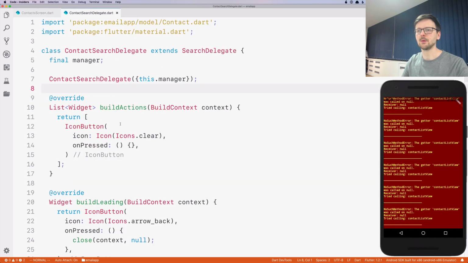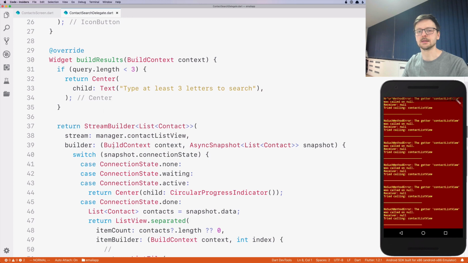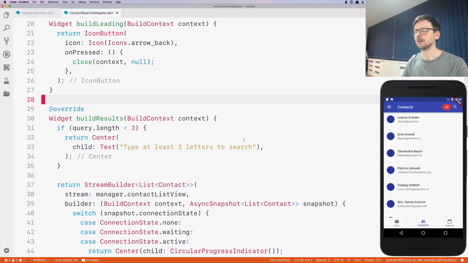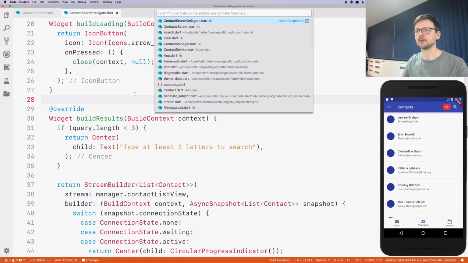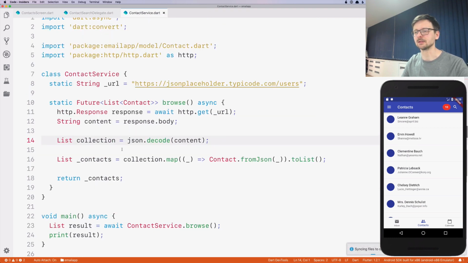Okay, so now our manager is available, and we can access the streams it provides. Okay, let me restart the app. Before we go further, let's go to the service, and let's remove this annoying 3 seconds delay. Okay, much better now.